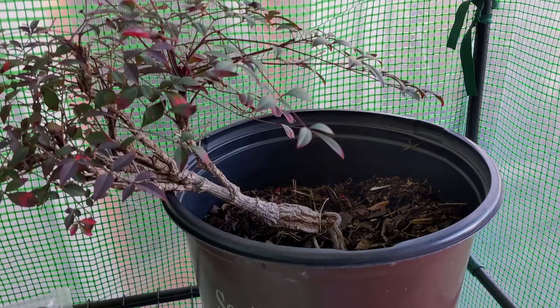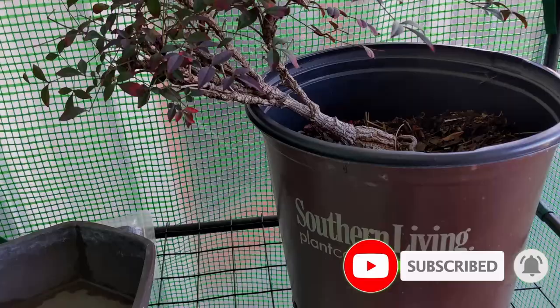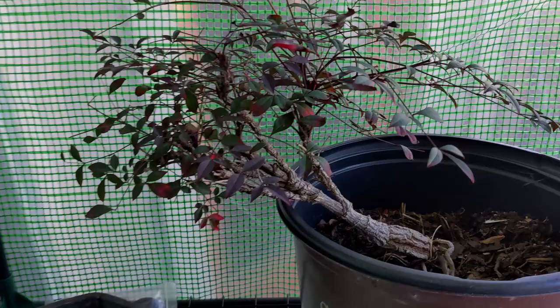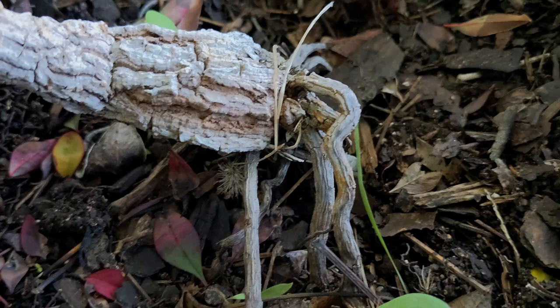Today we have this Nandina Domestica, and this is a challenge budget bonsai. Now this Nandina, it's really nice. It's got that side sweep style, and the bark already looks pretty old. It's got old bark right here, and I love that root system.